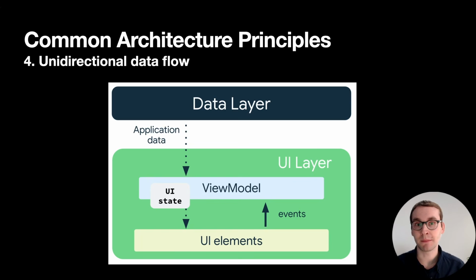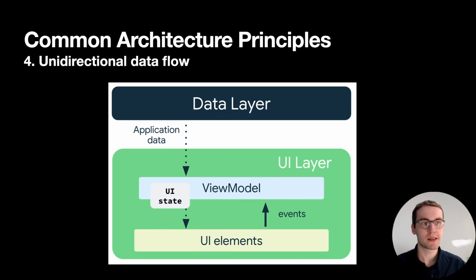It is a pattern that makes the movement of data in the app predictable by enforcing a single direction for state changes. Data flows from a source, such as a database or a view model, through the app's layers, usually ending at the UI. Any changes to the data happen by sending events back toward the source, which then updates the state and exposes it again as immutable.